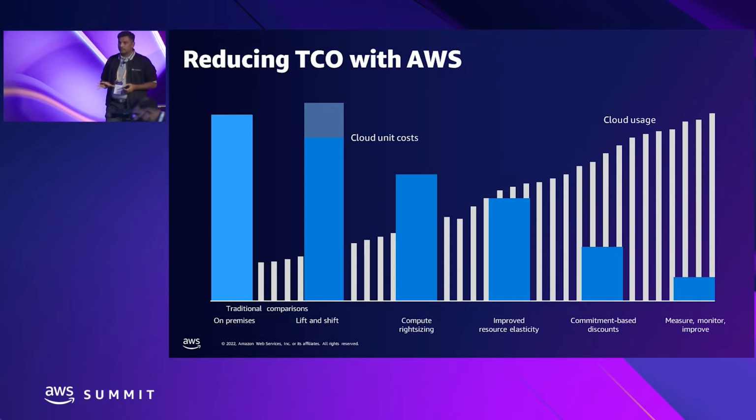With all the mechanisms available for cost optimization for customers on AWS Cloud, the total cost of ownership can be reduced drastically, as you are seeing in this graph. Essentially, when customers start using more cloud, when the cloud usage increases, the cost of hosting their application goes further down.